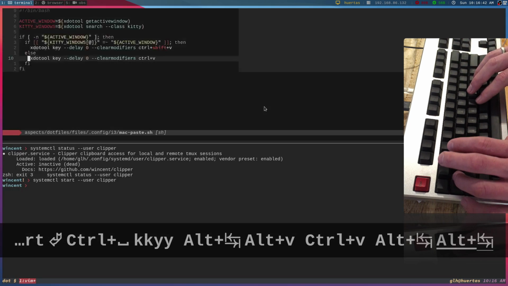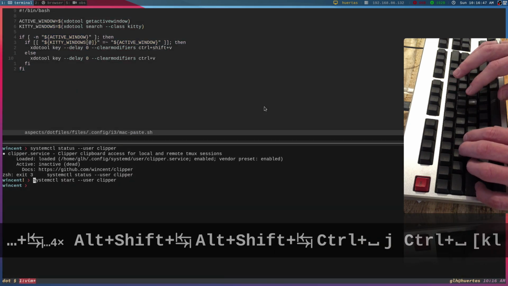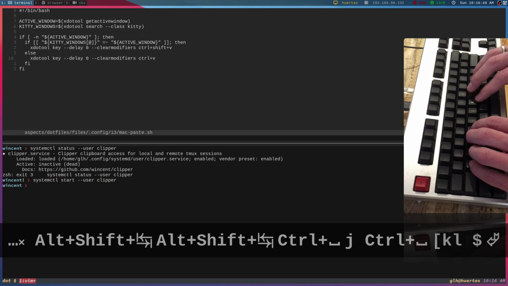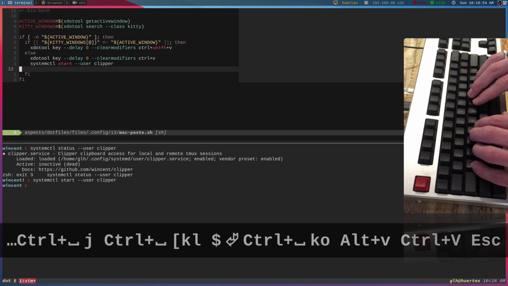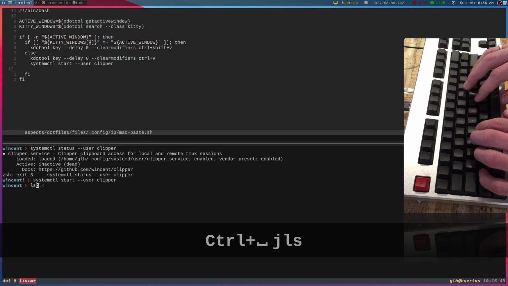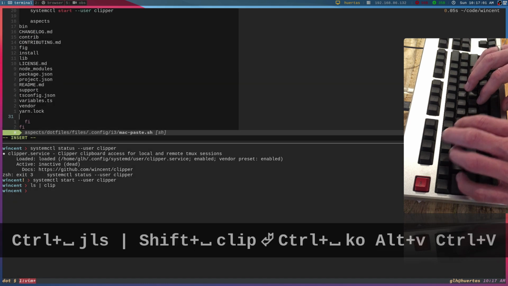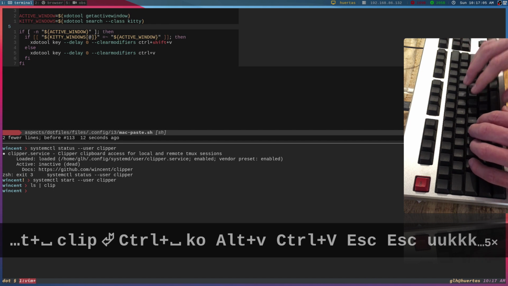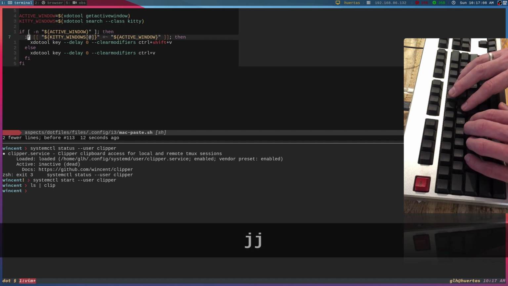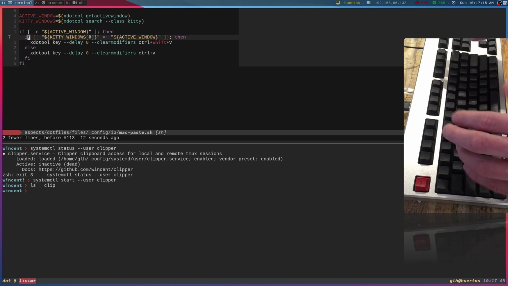Okay. Similarly in tmux, let me go into tmux copy mode, and I'm going to copy that line, and then I'm going to go up to my Vim buffer and paste it. Right. So another thing I can do is just get some command output. So if I less and pipe stuff into clip, now it's in the clipboard, and I can stick it in there. Right. So this basically makes working with a clipboard a little bit more pleasant and more pervasive. You don't have to think so much about where am I, on the right machine or not, what OS am I on. It just makes everything behave kind of in a Mac-like way.